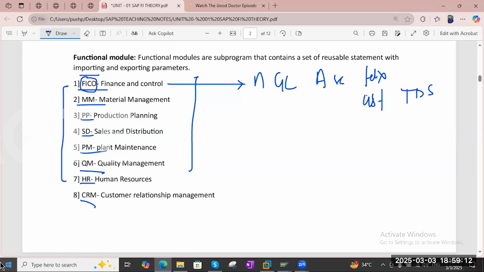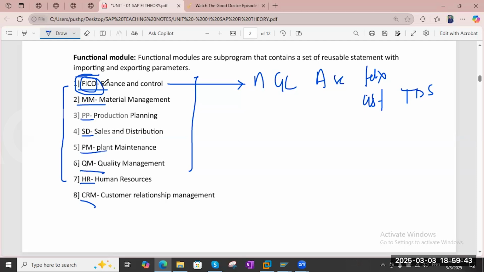Every module has some expertise. People who are interested in those modules, those modules will be preferred by them. As you are interested in FICO, that's why you enrolled. So I'm talking about the settings related to our module, or all these modules you see here. All are already in the system. In this training, we are just going to explore those settings, where those are located and how to use them, so that we can set it up for our client.